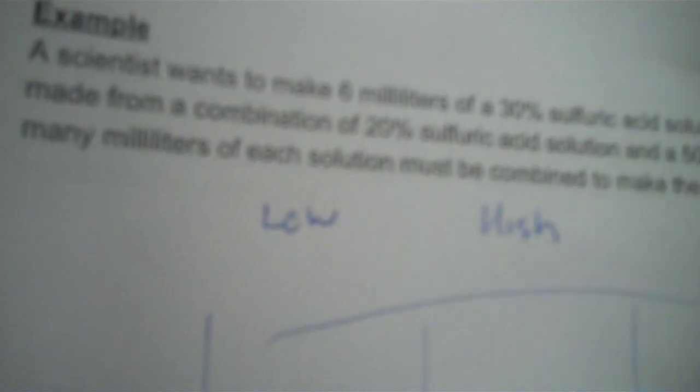That's the picture. Now, we're not going to draw that every problem. How many milliliters of each solution must be combined to make the 30% solution? So I need to know how many milliliters from here, how many from here. It's called a percent mixture. You're going to make the grid, but how you go about filling it out is a lot different than the units. Okay. Here's how you label the top. You're going to put low, high, middle.